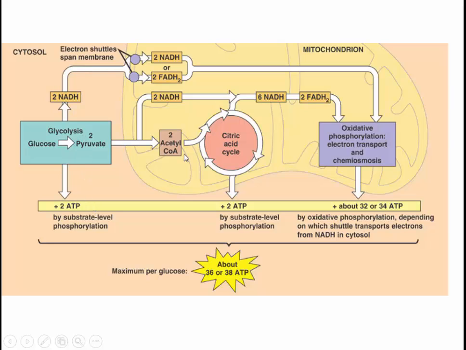Then as we come into the mitochondria, we can see there's a couple different cycles that go on here. The first one here is going to give us 2 more ATP, but it's this last part here that we're not going to get into a lot of details of that's going to give us a ton of ATP for the same amount of pyruvates going into it. So per glucose molecule that comes into the cell, we get about 36 to 38 ATP. So we get a lot out of that little nutrients.